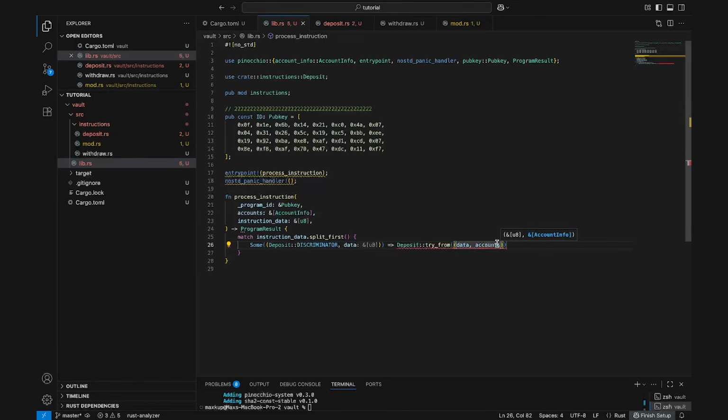And once this function succeeds, we can process it and the result will be returned for us.